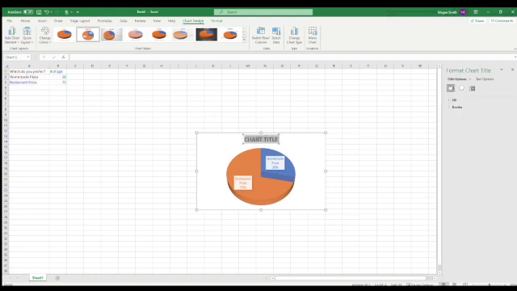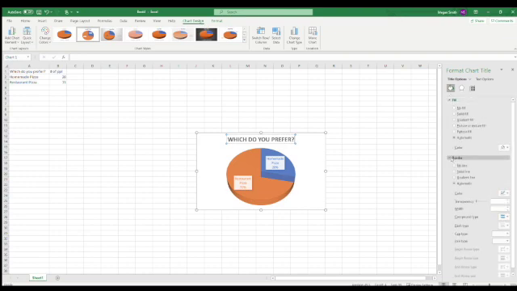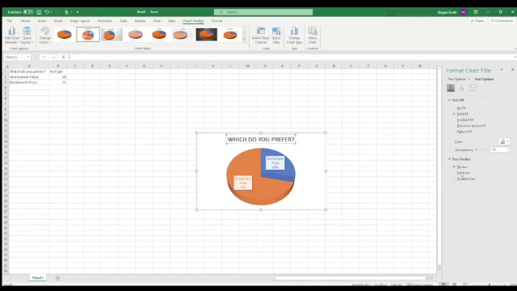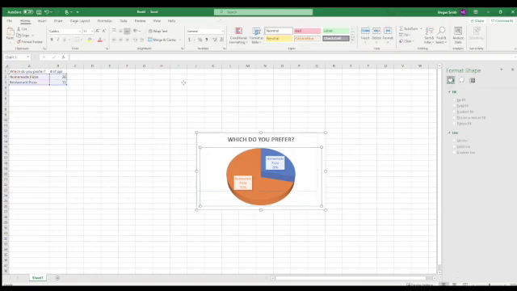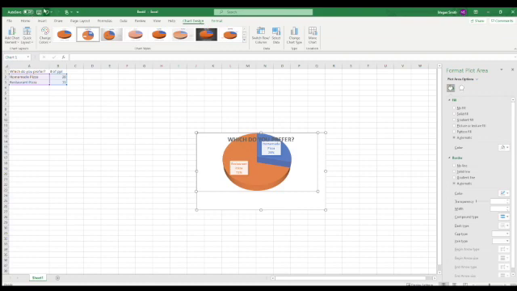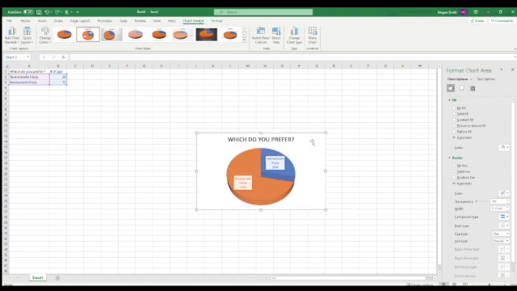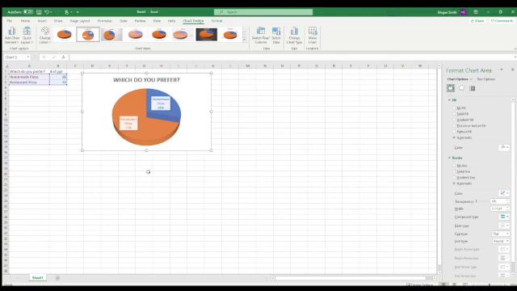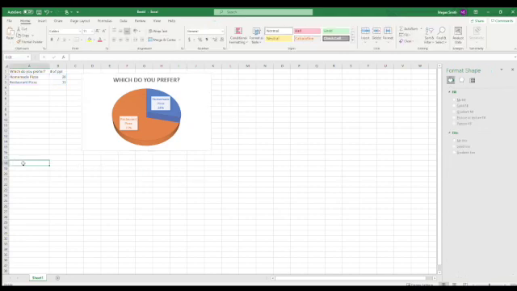And then at the top here, you can double click on the chart title and type in the question. So the question will now be the title of your graph, and the data is automatically generated there for you. And then I'm just showing you guys on the side here different options. You can play around with the text, the style of the chart. There's lots of different ways to kind of make it your own. And then when you're all done, you can kind of click on the side and you can drag that whole chart around. You can even cut and paste that into a new document or PowerPoint.